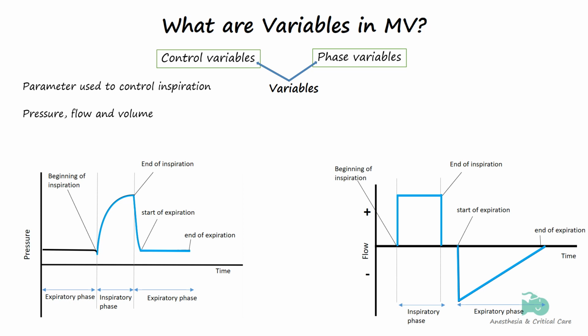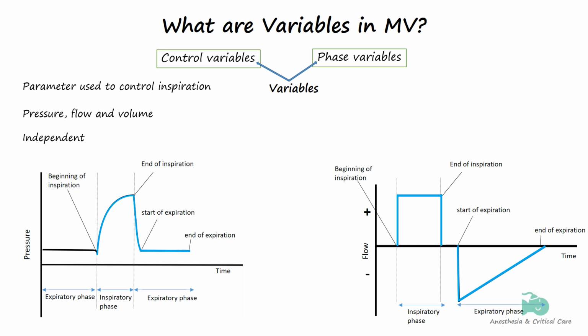Control variables in mechanical ventilation are independent parameters which are targeted by the ventilator mechanism, and upon which all other variables are dependent. The word control here implies that the person setting the ventilator is most interested in that specific variable, and wants to control that variable exclusively, that is, without letting the respiratory system make any decisions about it. You might have heard about pressure control and volume control, where the clinician focuses on achieving targeted volume or pressure by setting it on the ventilator.